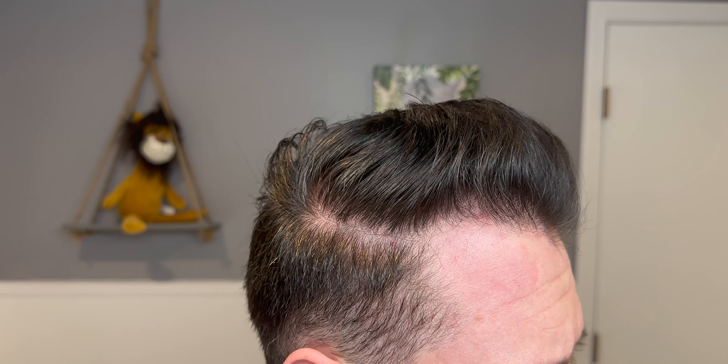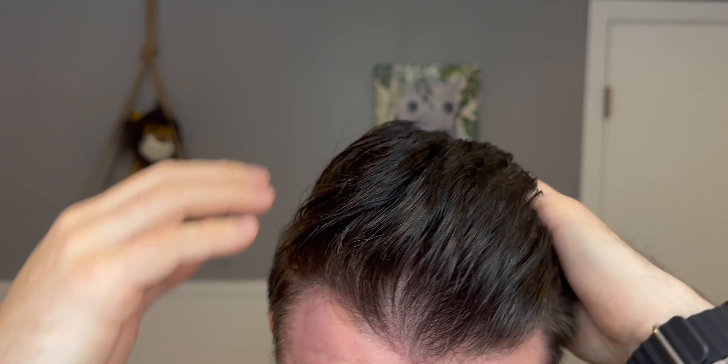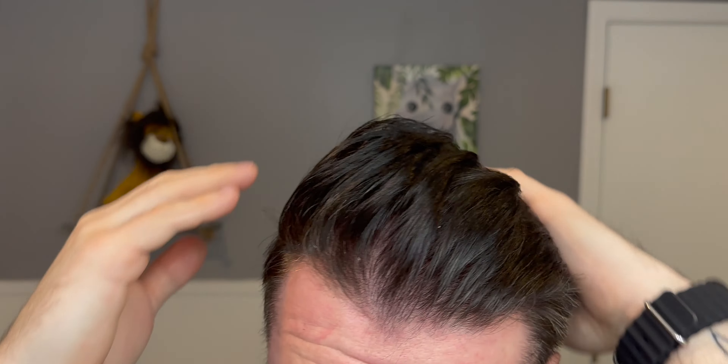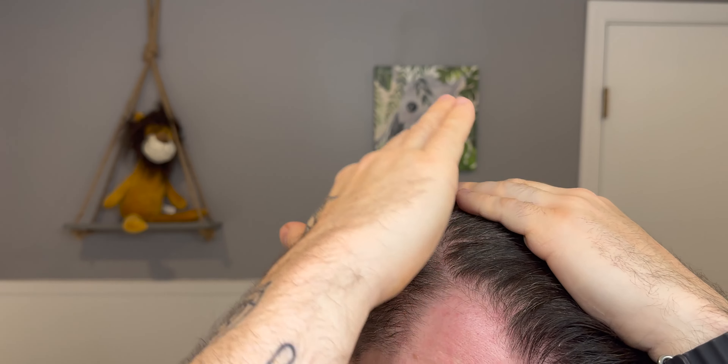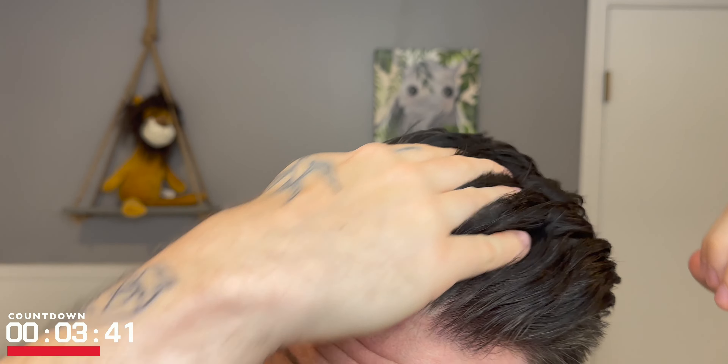Moving straight over to the styling test — I'm going to be using it as directed on fully washed and blow-dried hair. The thing I noticed about this one as I put it into my hair was that you need to almost mess with it a little longer than you might usually with a product, because you get that kind of delayed stickiness that comes in after you've had it in your hands for a bit. You need to work with it in your hair in order to get that tack to come out. On the flip side, it does give you plenty of time to get it worked into your hair and start getting your style accomplished.